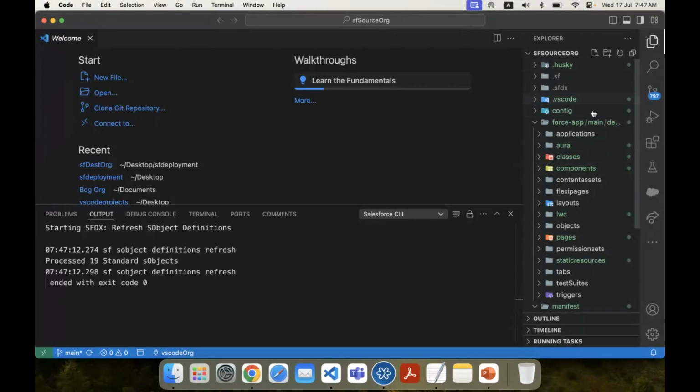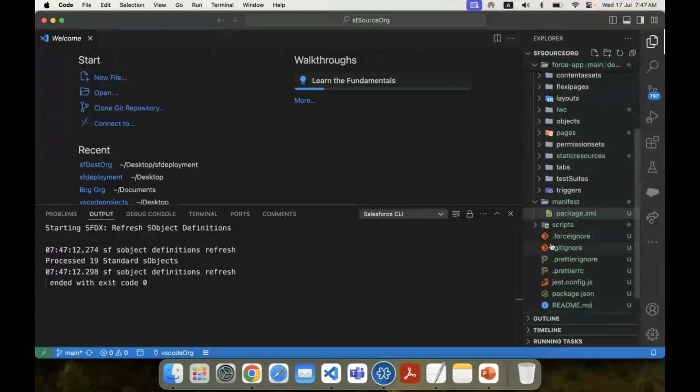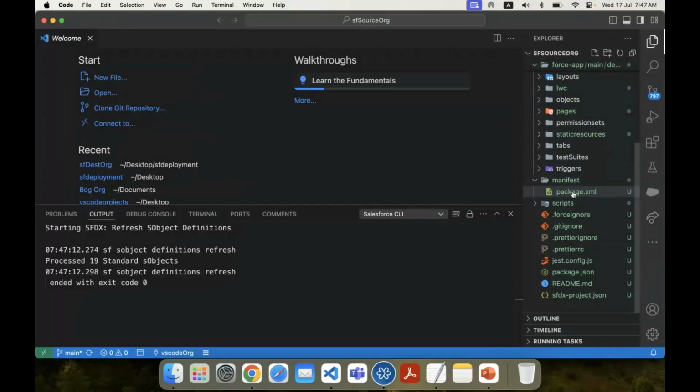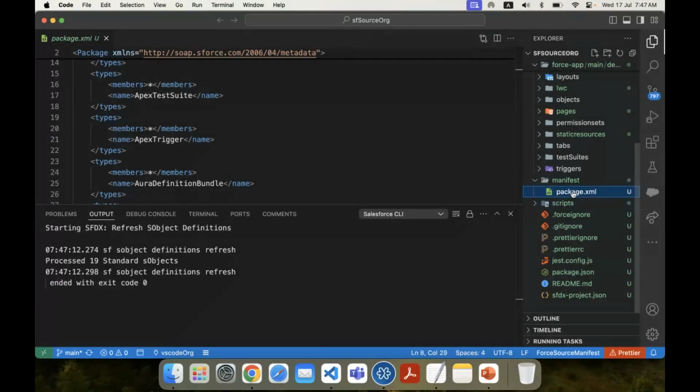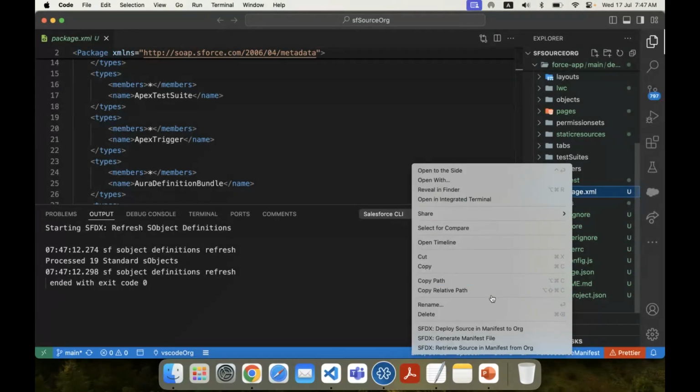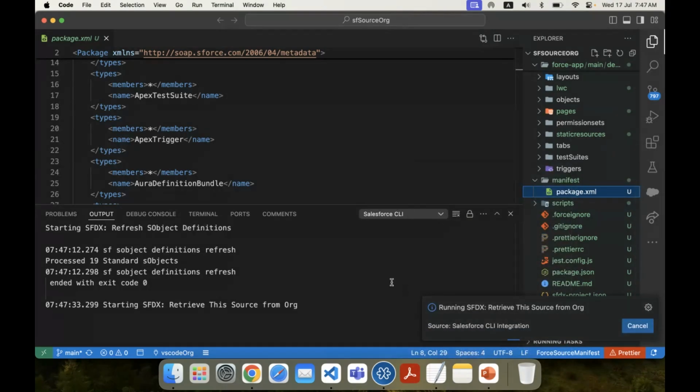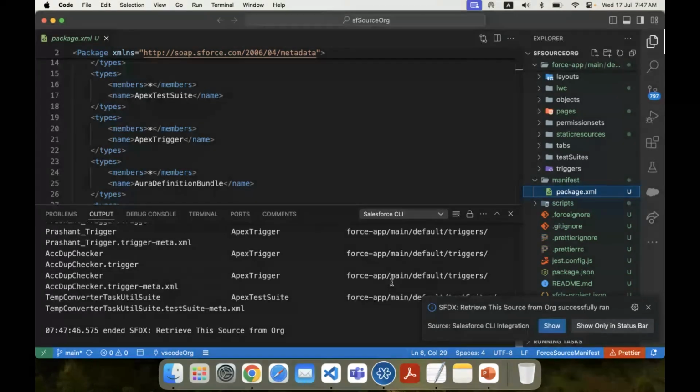To retrieve the file, you need to go to package.xml, right click, retrieve all the recently created classes. So already a few classes were downloaded; only that class will be downloaded which is newly created now.